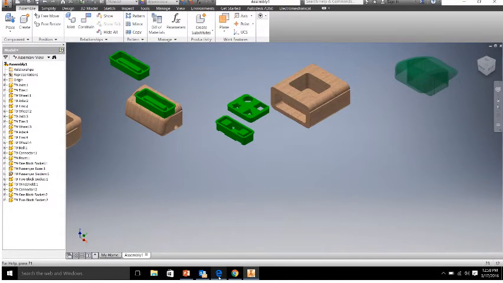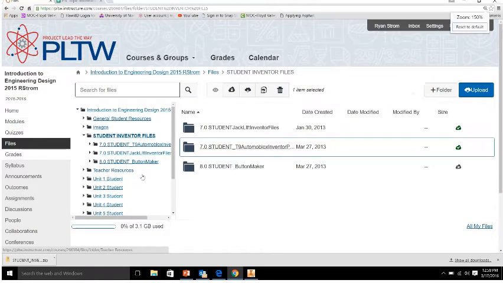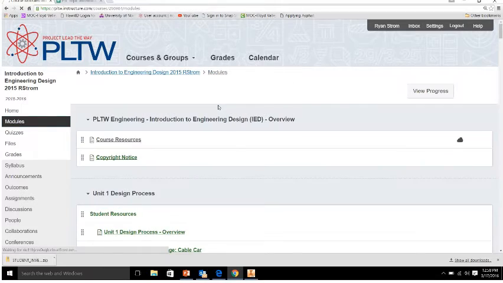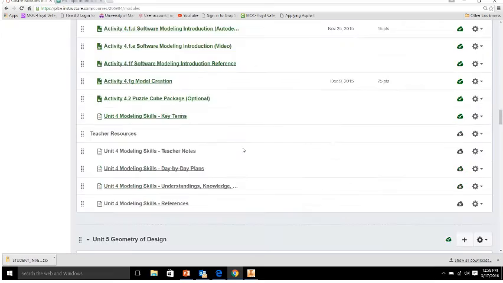So let's double check on PLTW. For some reason it got big. There we go, we'll shrink it down. So I'm going to go under modules. If it loads here, I'm going to find Unit 7, Activity 7.4.